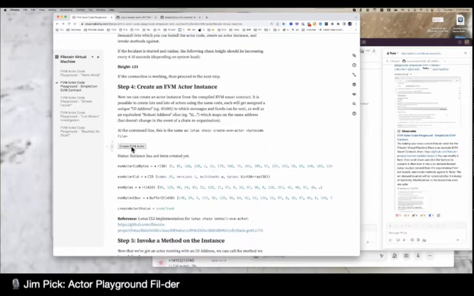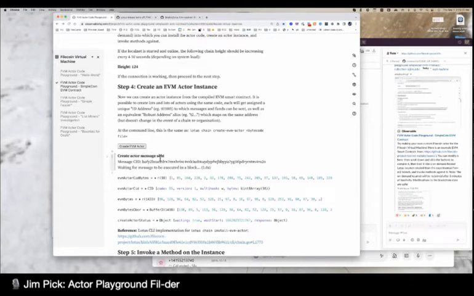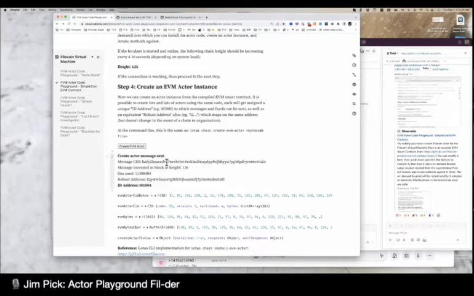So if that's good, I can just click on this button. As opposed to the native actors, which had two steps where you had to install the actor code and then instantiate it, with the EVM actors there's already a system actor with the virtual machine bytecode.